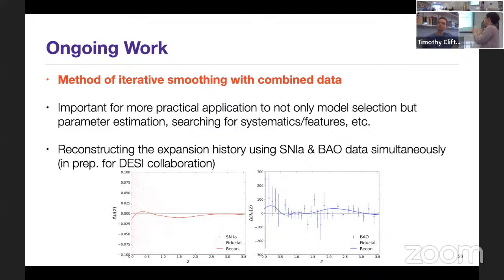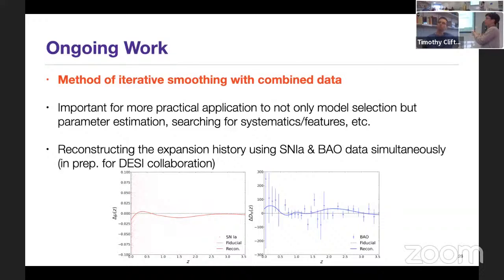These two figures show that the iterative smoothing method is working well for these two data sets, not only for one.